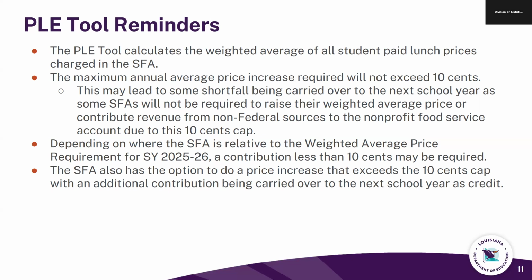So the tool may show that you only need to increase by 5 cents. The SFA also has the option to do a price increase that does exceed that 10-cent cap, with the additional contribution being carried over for the next school year as credit. So you can increase 10 cents, or more than 10 cents if you would like. However, the cap of 10 cents is what is actually required.